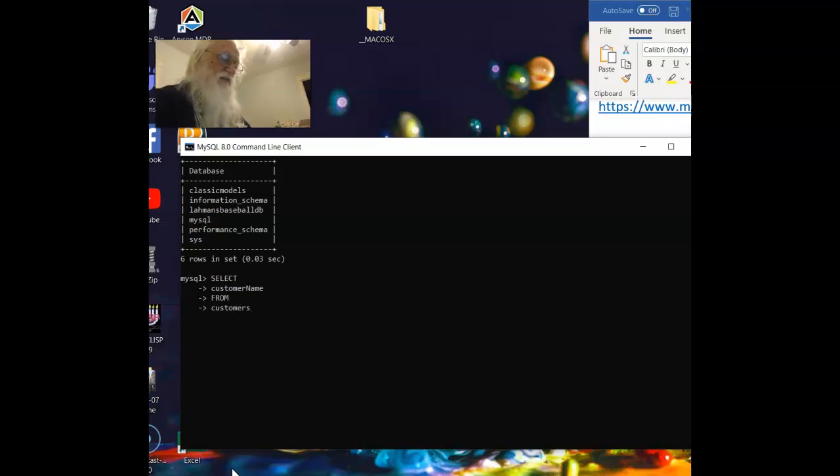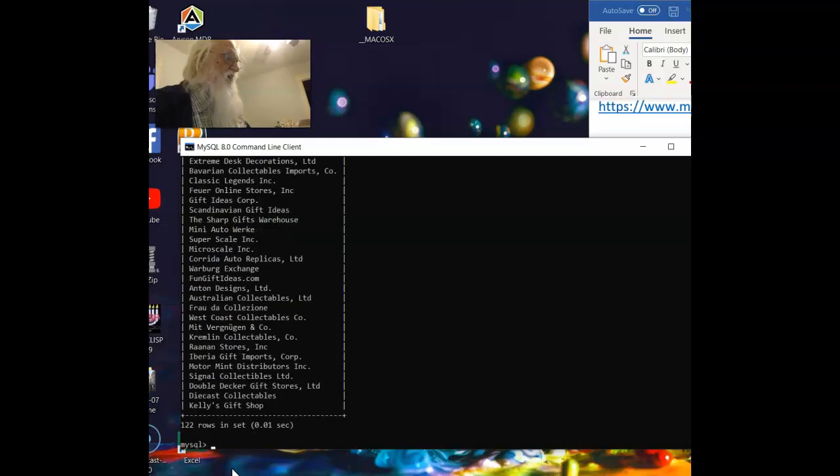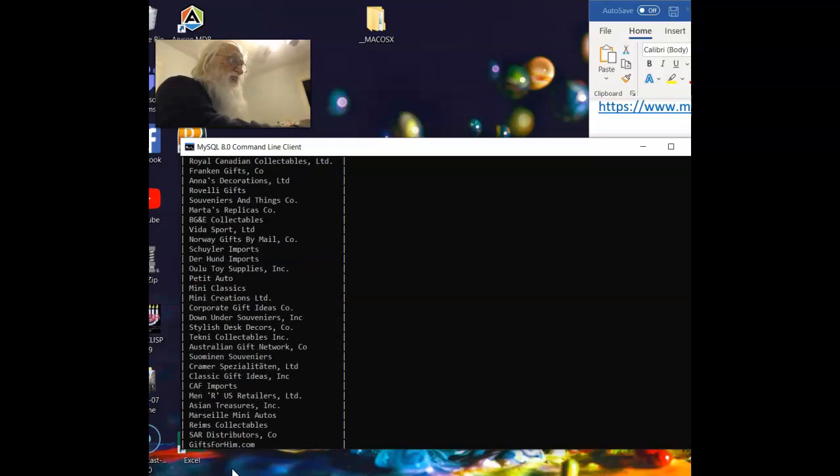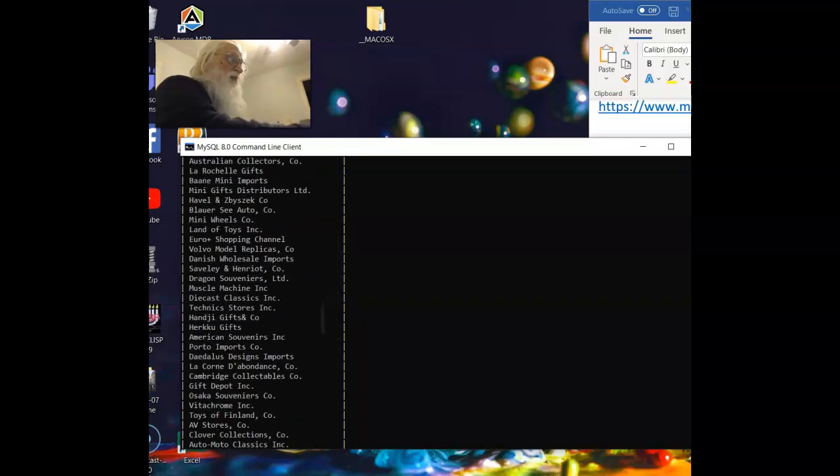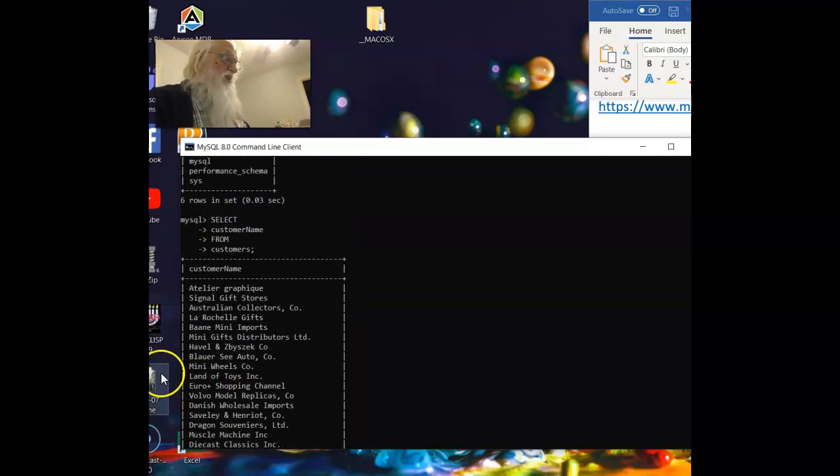And if I hit enter, that shows you just the names from the customer column in the table. So look at that again. The select word says, I'm asking a question. The next thing you put is what you want. In this case, I wanted a particular field inside customers. Then you have to tell where you're taking it from. I'm taking it from the table customers.